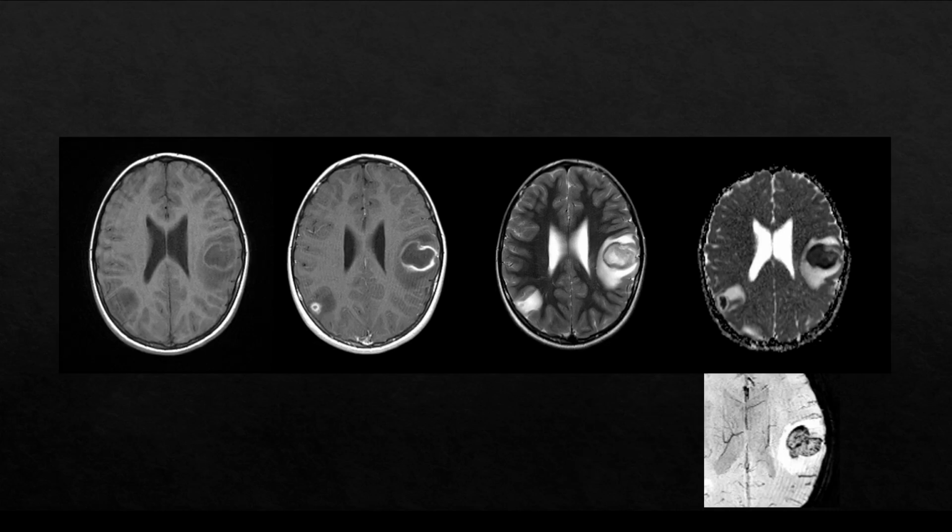Here's a different case. In this case, we don't have sinus disease, but we have two different sites of abnormal ring enhancing masses with central restricted diffusion of the non-enhancing portions. We also have an SWI, which demonstrates susceptibility related signal loss, not related to blood products, but related to the bacterial cells.